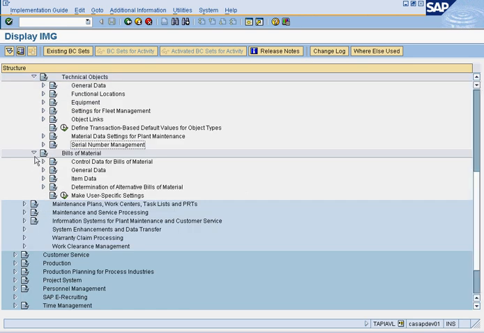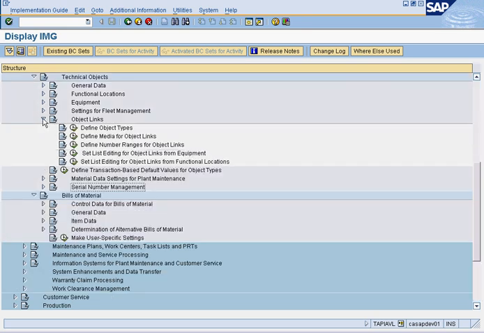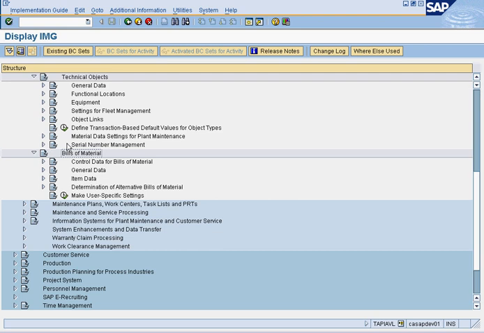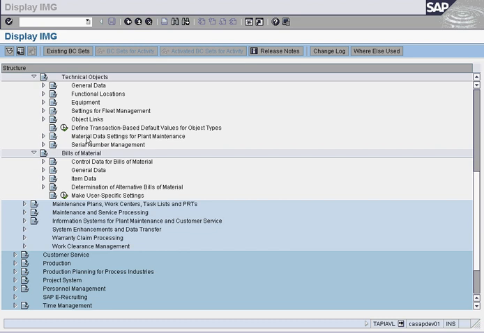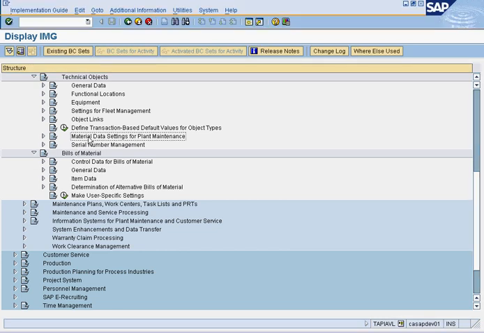Next thing we will look at is bill of materials. You do not need to worry about this. The solution does not have equipment and material data linked. There's no serial number. None of this is needed. You guys don't utilize any of this. If you want to utilize it in the future, this is a fairly complicated procedure, so I would suggest you get the technical objects book and look into how this is defined. But you currently are not using that.